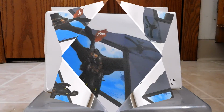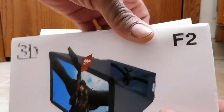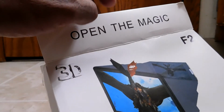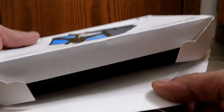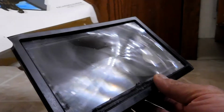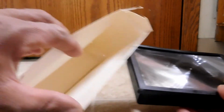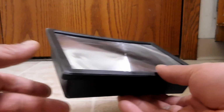Okay, let's get to the unboxing. This unboxing should be pretty easy since, like I said, the thing's almost already completely open before I even got to it. So we'll flip open the top, not that we need to, because again, the bottom's already open. So let's just go through the bottom here and drop it out. Okay, so there's the item, and there's nothing else in the bottom there.